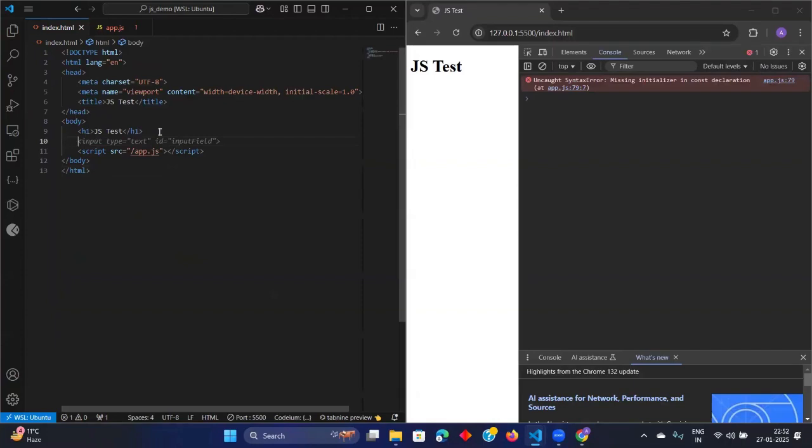In this button, let's keep its ID as change text. Let's keep this button as change text.